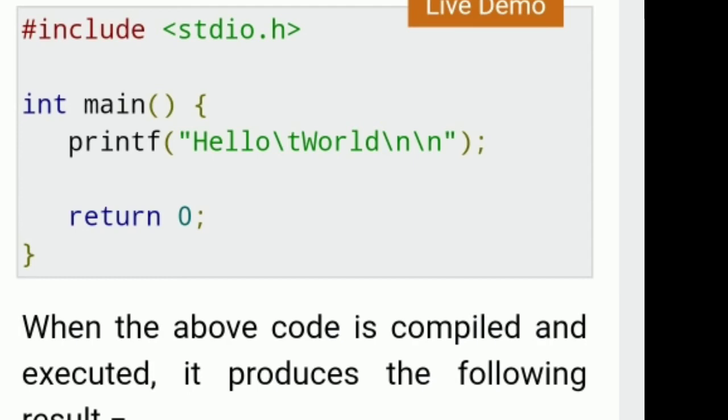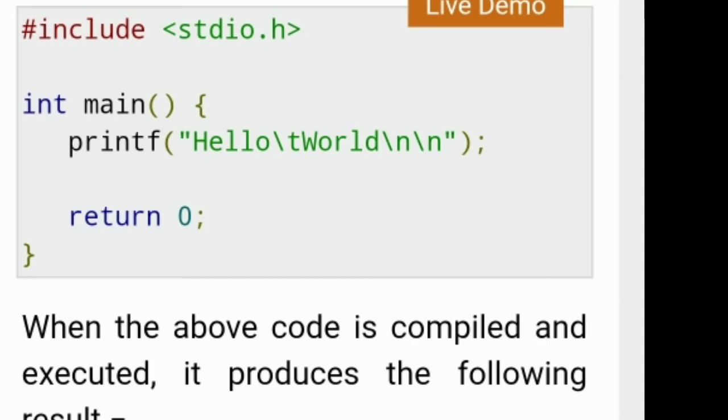A constant can be of any of the basic data types, like an integer constant, floating point constant, character constant, or a string literal. There are enumeration constants as well.